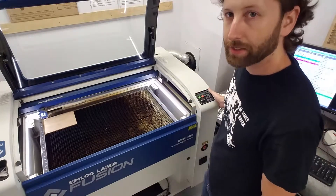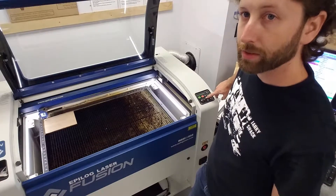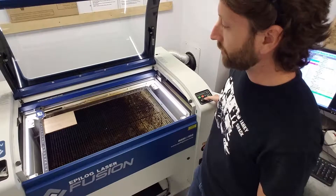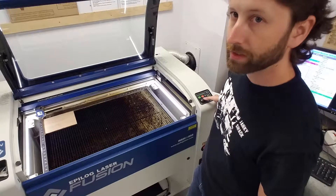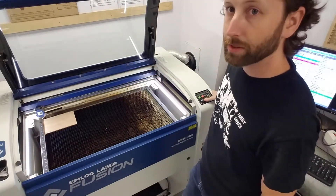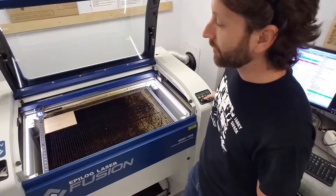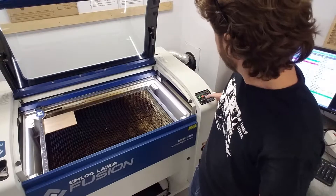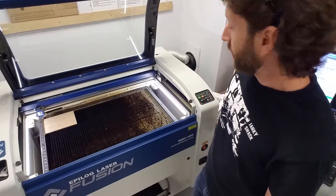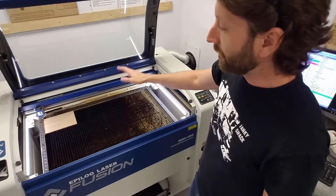Now we need to set the X and Y axis. Move the arrow key to jog, then push the red laser button which will turn the laser pointer on in the head so you can see where it's pointing, and move the laser pointer up into the top left corner. Depending on your print settings you can also print from the center. In that case you'd place the red dot right in the center of where you want it to engrave. For most cases you'll be engraving from the top left since that's the default. Go into the top left corner of the piece, push down on the joystick, and it will set the zero of the X and Y axis and take you back to job. The machine is now set up and ready to accept the file from the computer.